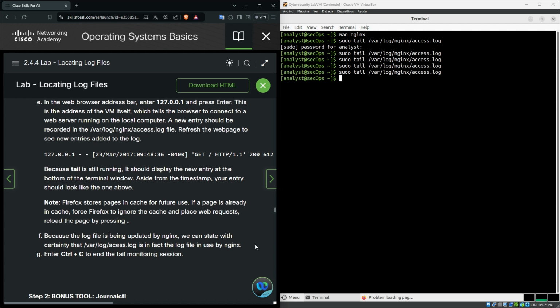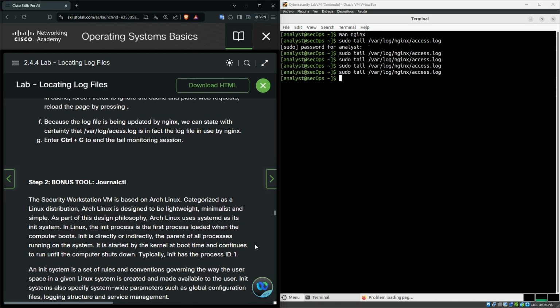Because the log file is being updated by Nginx, we can state with certainty that the var log nginx access log file is used by Nginx. Enter Ctrl+C to end the tail monitoring session.